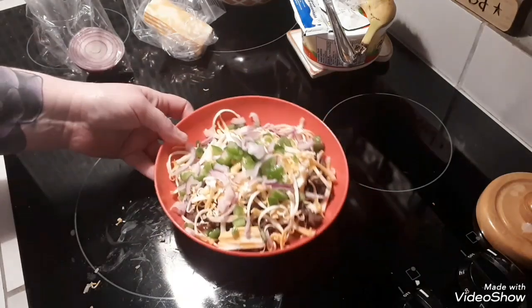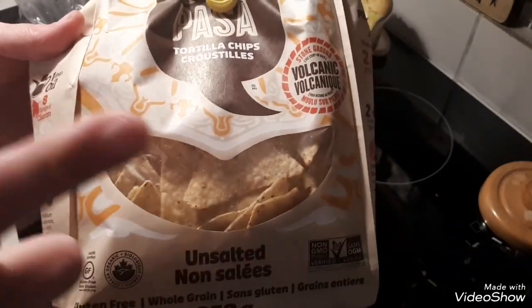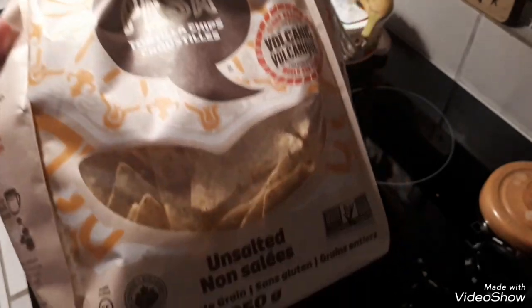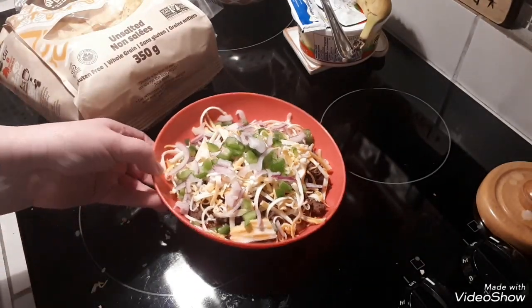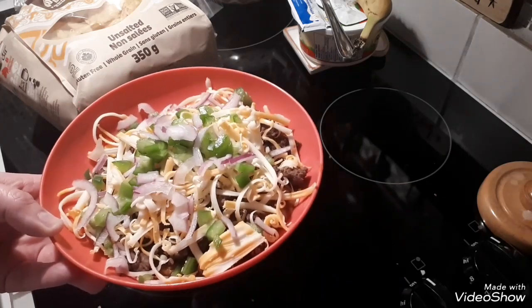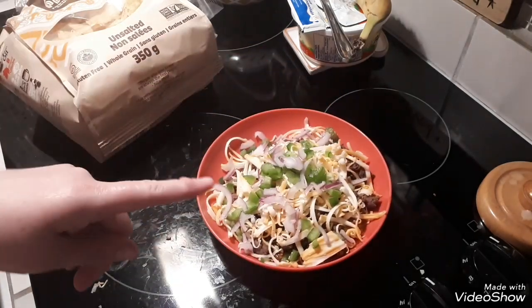These are the tortilla chips — unsalted. They're so good. They're very plain, but they have a beautiful crunch and they let you taste your salsa and your fresh ingredients. Honestly, I thought I was being smart using chili for extra flavor. You could put cream cheese if you want — cream cheese with the chili would work. It would be way better to have homemade chili, obviously, after learning about that sodium content.